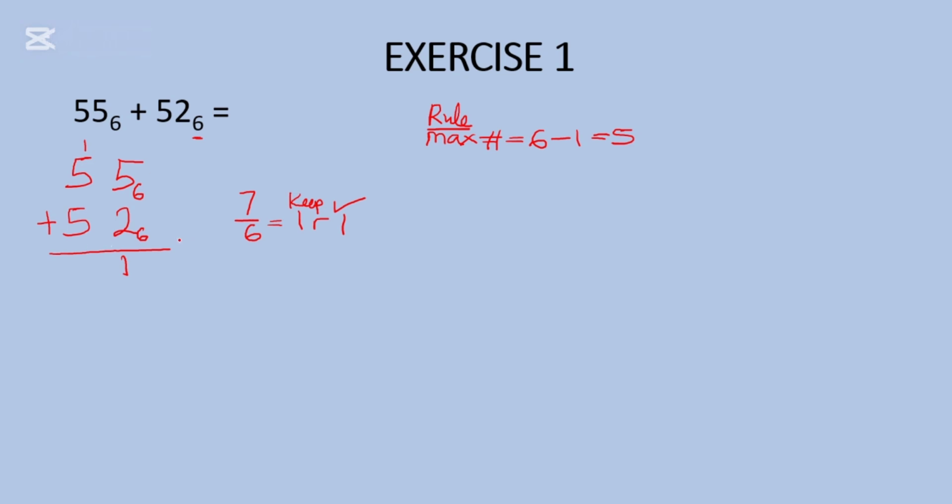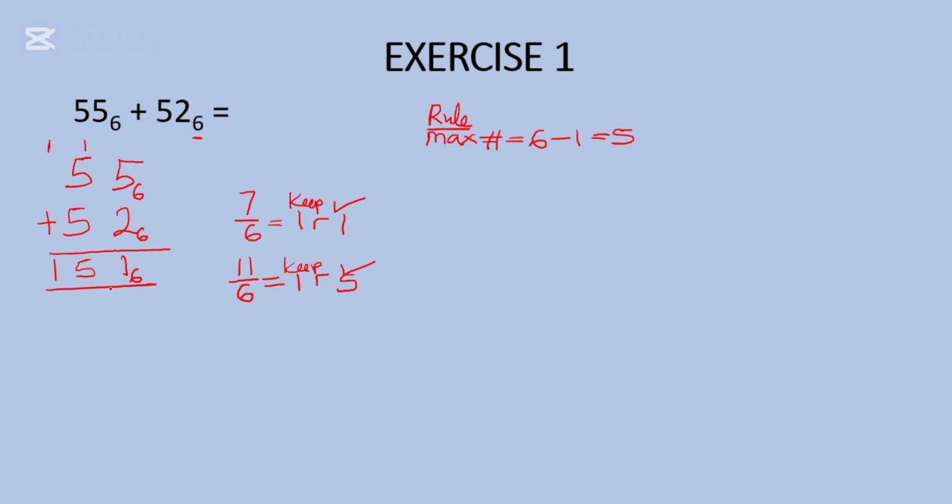So 5 plus 5 is 10, plus the 1 I kept, that is 11. 11 is bigger than base 6. Remember, the highest number we want to see should be 5. So this should be 1, remainder 5. Remember, we write the remainder and keep the other number. So we write 5 and keep 1. We are meant to keep it for the next column, but there is nothing in that column, so we write the 1 like that, and the final answer is in the same base 6.